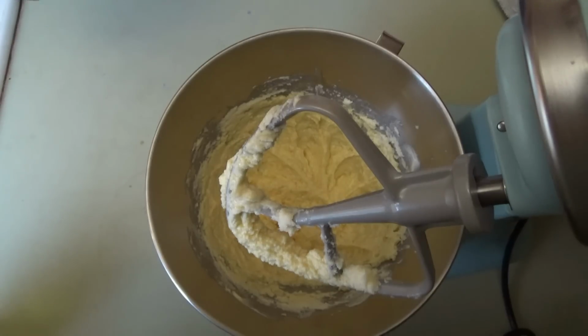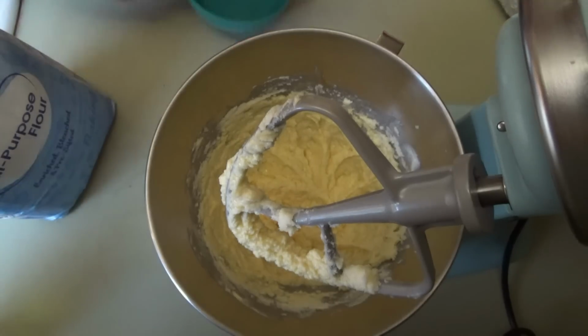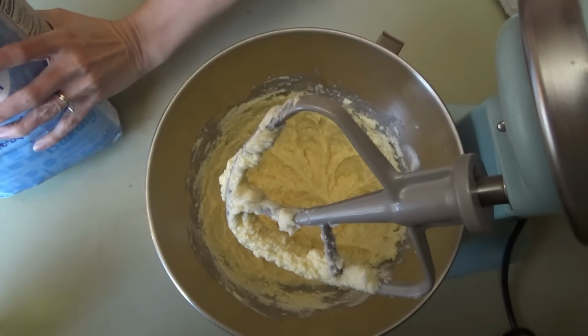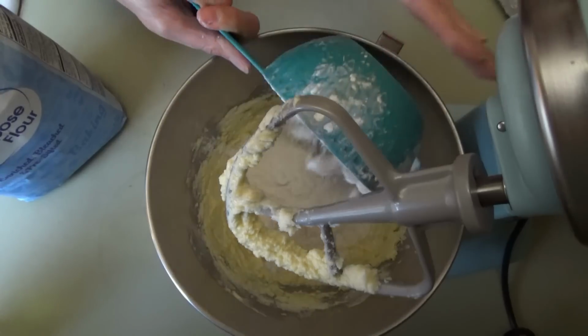Next, we're gonna add 2 cups of all-purpose flour. I was also gonna make our candy cane crunch today, but I don't think I'll have time for all that, so we'll have another day where we do that. I think last year we made the candy cane crunch and candied pecans to give out as gifts instead of the Christmas breads. That candy cane crunch is dangerous because once you start eating that, you cannot stop. There's the flour.